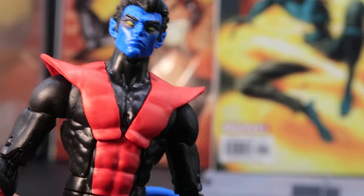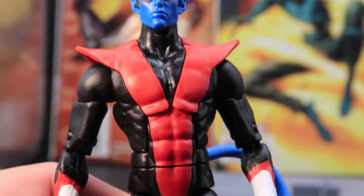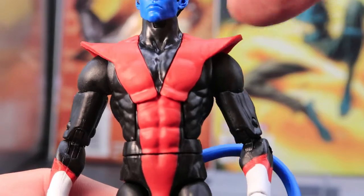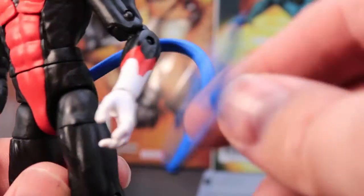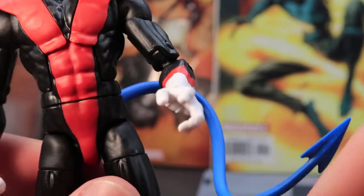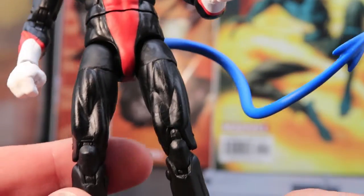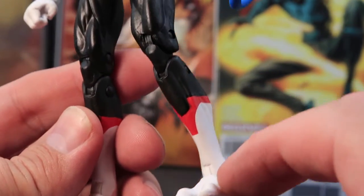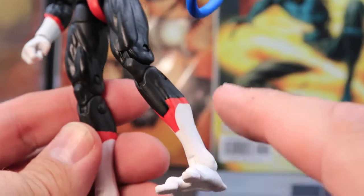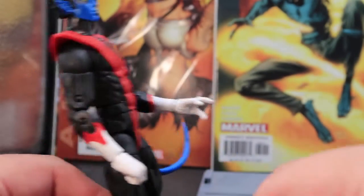Coming down to his turtleneck, black jumpsuit with the red going down the center, and the shoulder pads here very nicely articulated. He has some nice red and white gloves coming down here. Those are very, very well done. Doesn't have any type of belt, so to speak of. Black pants, similar boots as he does with the gloves, red and white to cover his feet, and that's pretty much it for his costume.